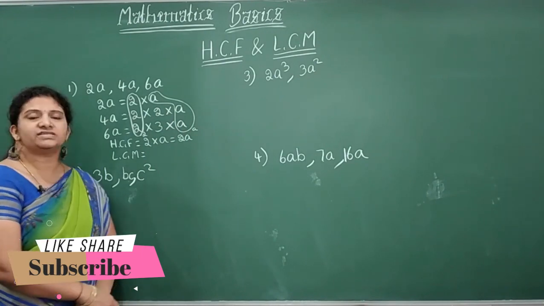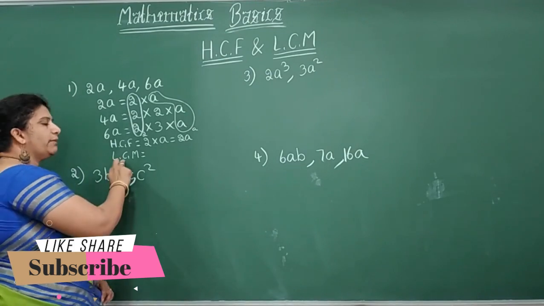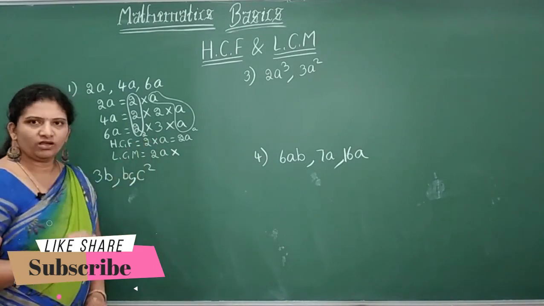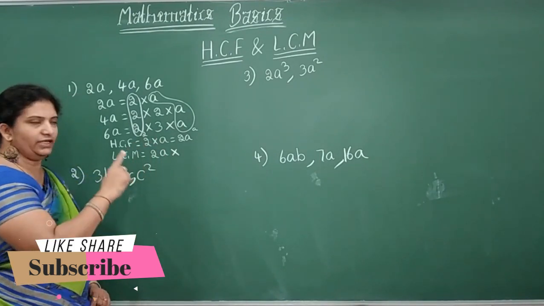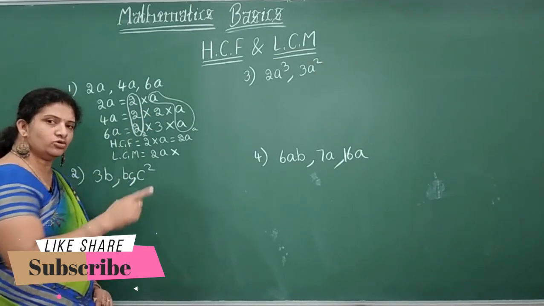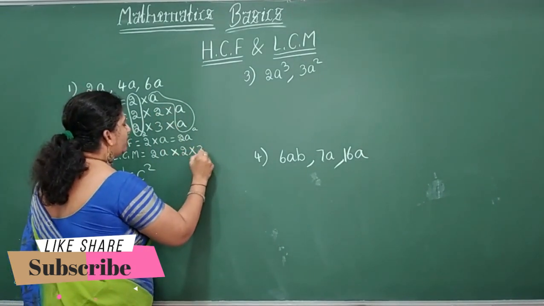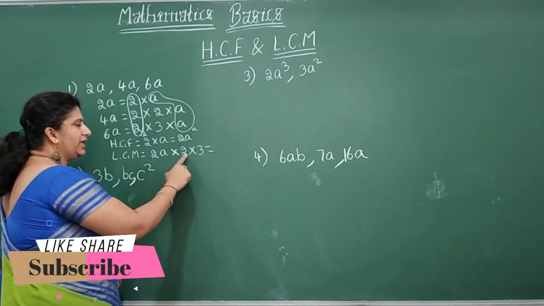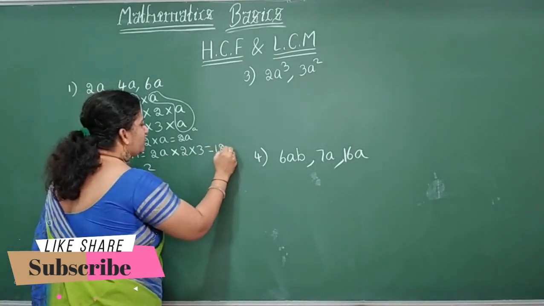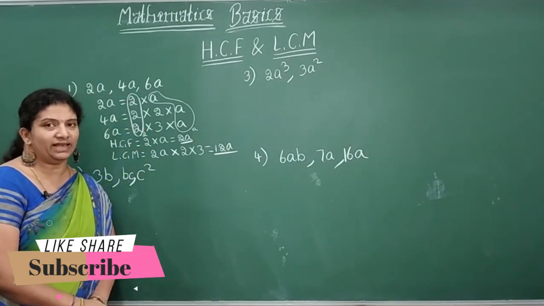Now what is LCM children here? Same problem, I am asking both. When you are talking about LCM, write HCF first into, 2 into A into. What are all the remaining numbers or variables you have? Those you have to write. So here 2 and 3, 2 into 3. Now multiply only numbers, 3 twos are 6, 6 twos are 12 into A will be 12A. HCF is 2A and LCM is 12A.